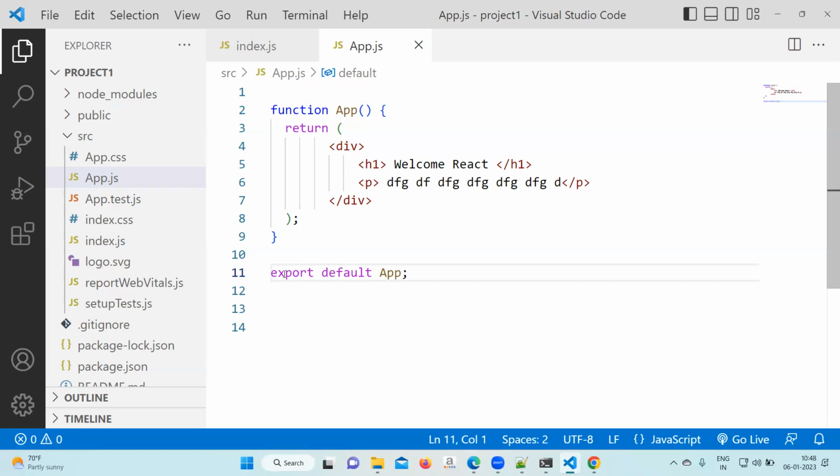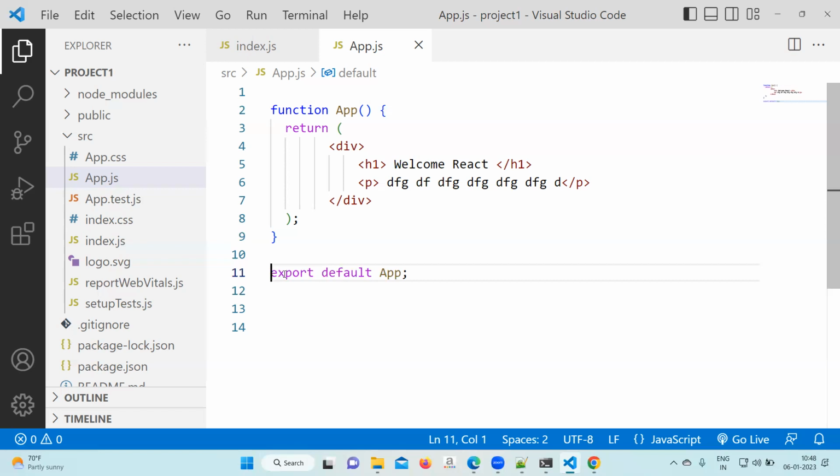Right? So here in React, you are going to use import and export frequently. What are import and export? You will write a function in one file and you will use the function somewhere else, in some other file. Right? So suppose you have written the function in this file and you want to use it somewhere else. If you do not allow the function to be used somewhere else, will you be able to? You cannot use it.